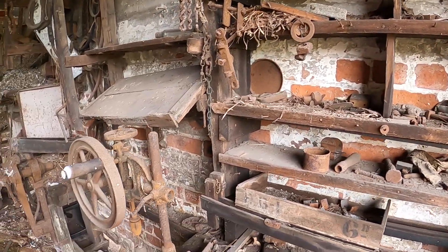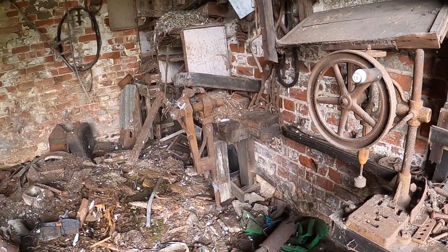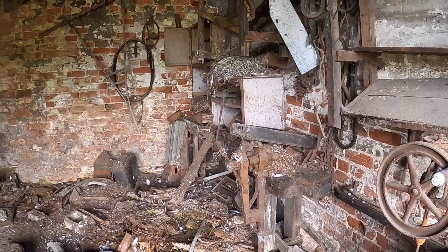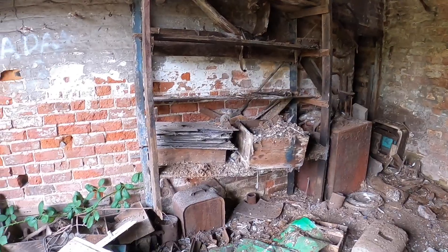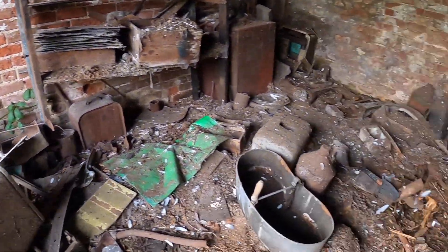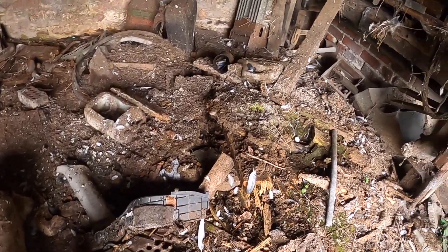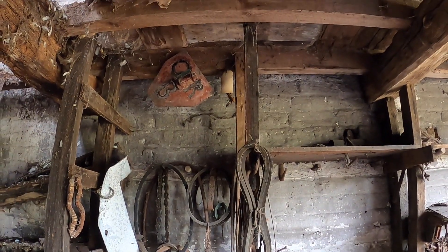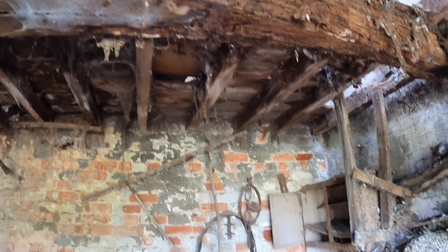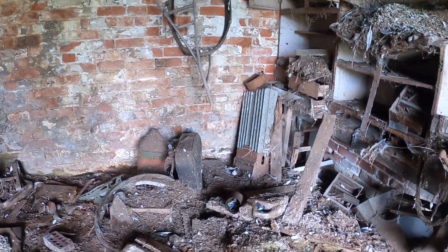Let me give you a bit of a view around. This is obviously a really, really old one. I'm trying to be careful of the ceiling — you can see it's got some stuff going on with that. Oh my days guys, look at the old tub! Look at that — like a branding thing, I'm not sure what that is. Like I say, it's just an old workshop with some really, really old tubs.